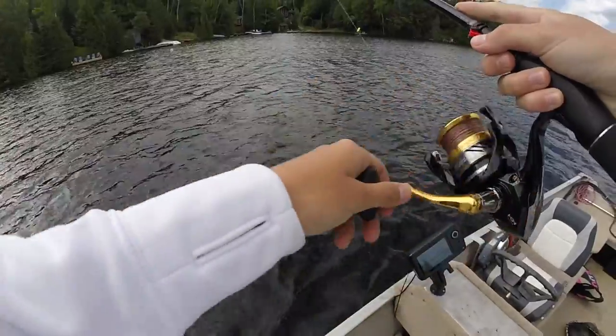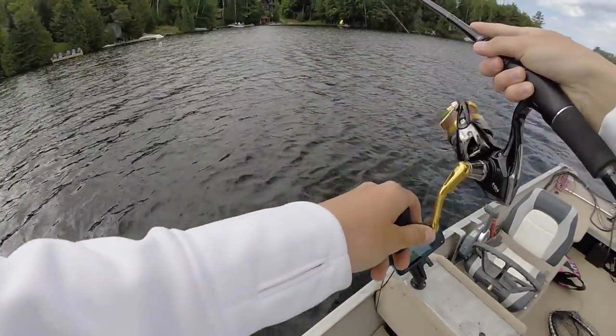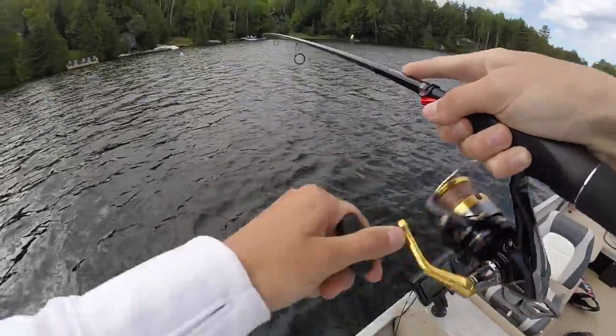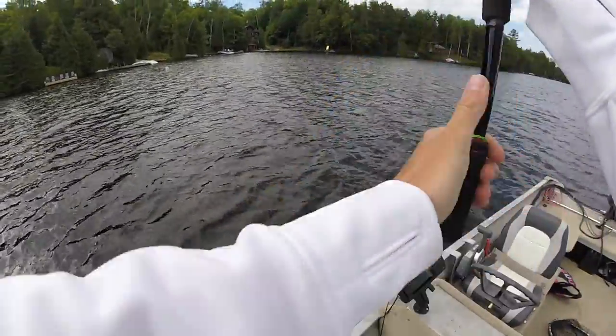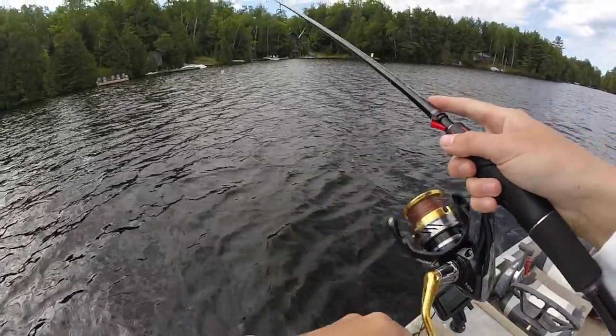Oh, yeah. Oh, I missed him. I missed him. That was a nice bite. That was like a mondo bite. You can tell the difference between a mondo bite and a little rock bass bite. And that was like a proper bite. Totally missed him. Totally my fault. That's good news. That means that they're here.